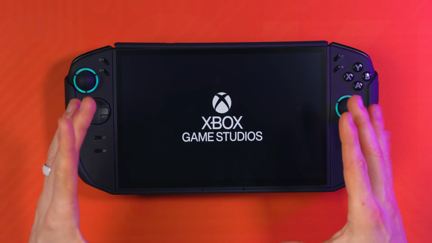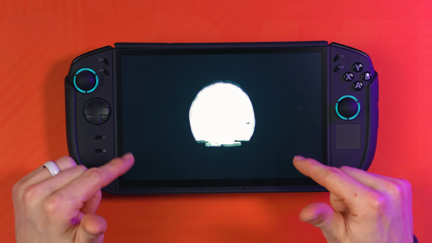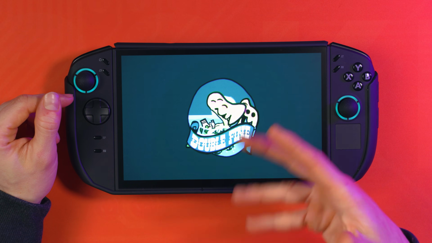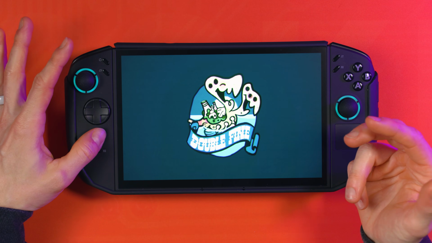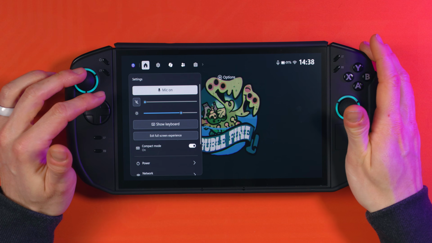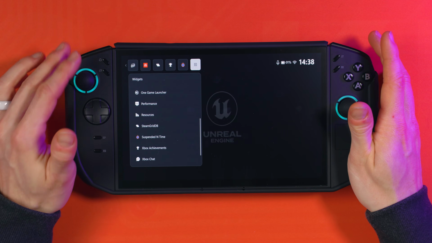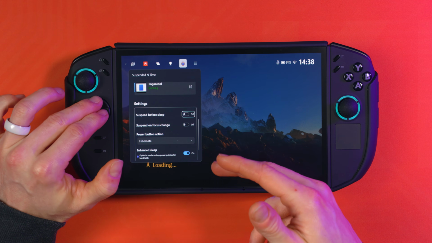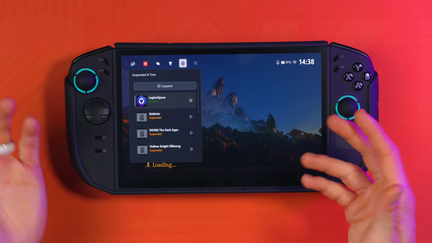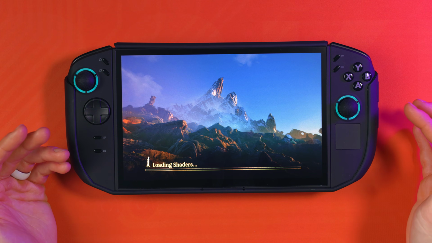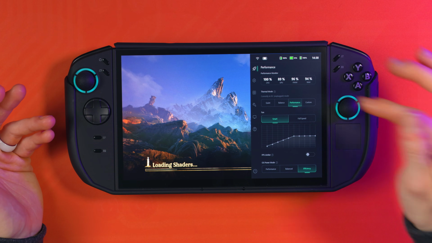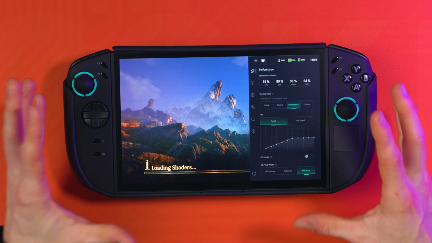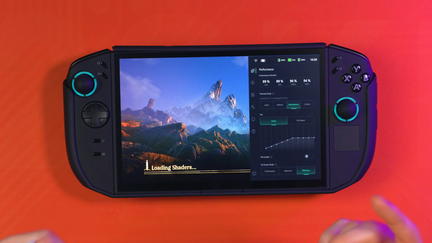So in my opinion, this is basically as close as we're going to get to quick resume on these handhelds until Microsoft pull their finger out and actually make a proper solution, which I just don't think is going to be viable. But I really hope that whoever made the Suspended in Time widget just keeps developing it, makes it a little bit easier to use. I mean, it's really easy to use. I just mean it's just a little bit janky, but it's cool. It's great. Just bear in mind that you're going to have the VRAM limitations. But if you want to kill your processors or have a bit more safety in your bag using your device in sleep mode, then this is certainly the way to go about it.